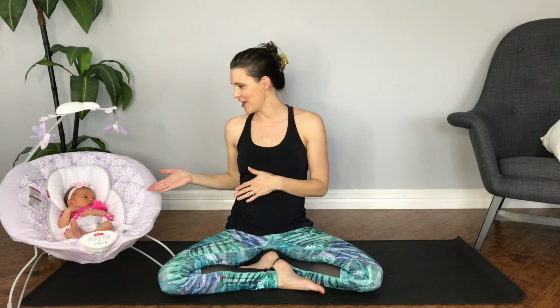So this is Octavia, and she is 2 weeks old, which means I'm 2 weeks postpartum. And we are actually really struggling with breastfeeding. And so I'm breastfeeding a lot and I'm hunched over and I'm trying to find a good position, but still my neck and upper back and shoulders are really aching and really sore. So I put together a few stretches that have really been helping to sort of ease the aches and pains.